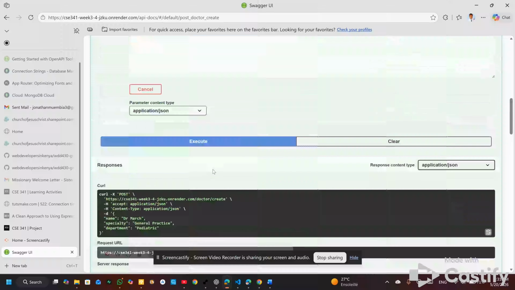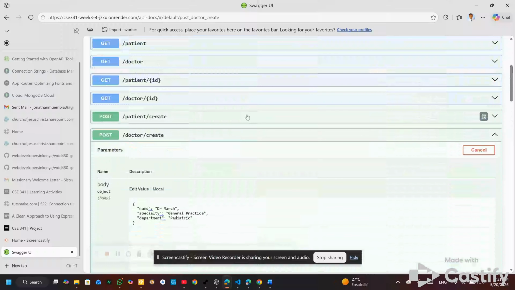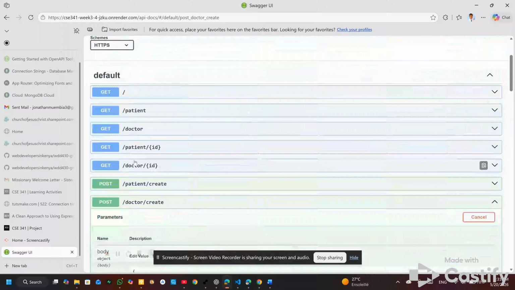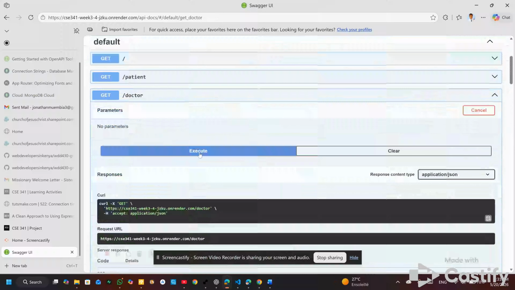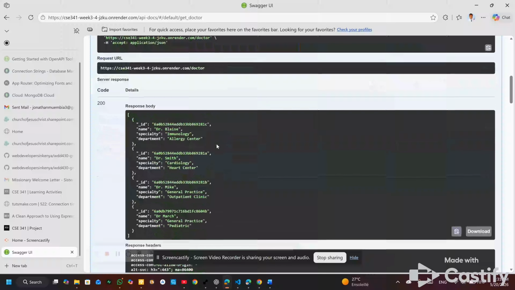So I want to use the same doctor that I added and update it and delete it as well. Let me go back. I have to execute to get first his email, his ID, sorry.